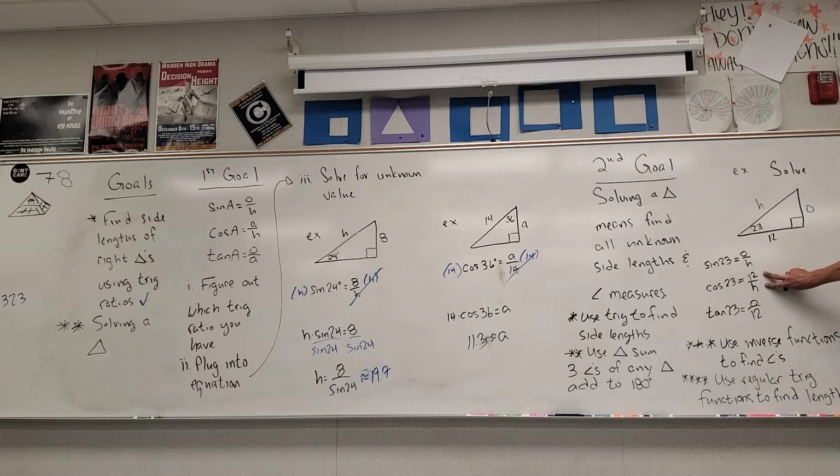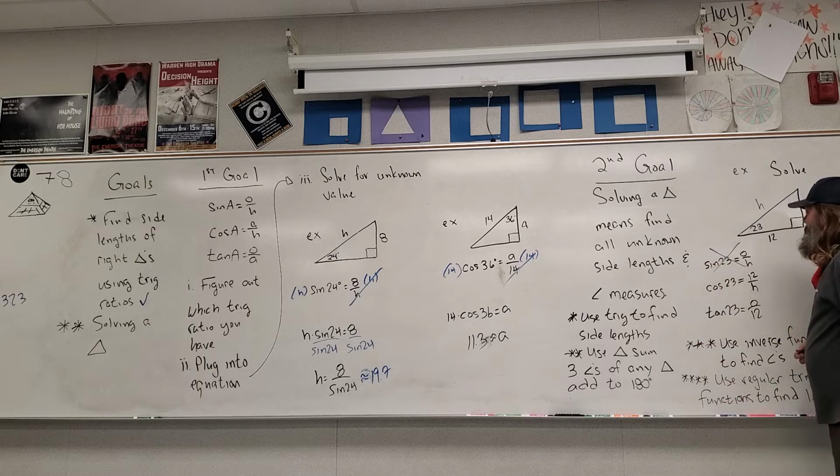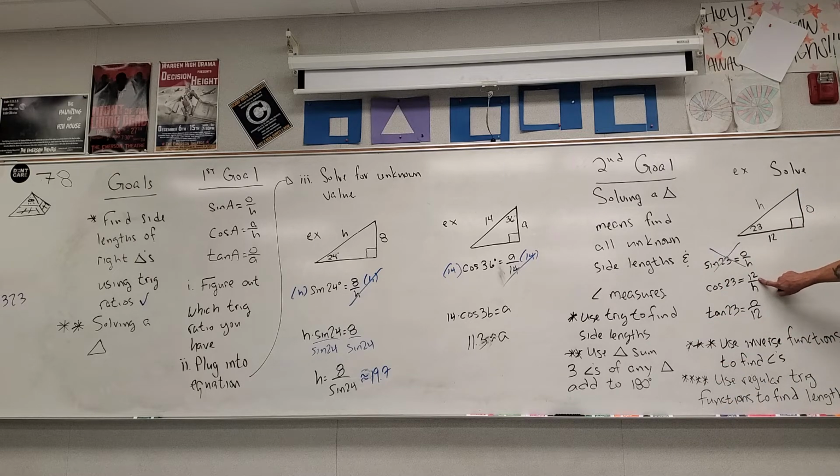The cosine equation is good, it has one unknown, the h. The tangent equation is good, it has one unknown, the opposite length. But the sine equation is no good because I have two unknowns. I have an opposite unknown and I have a hypotenuse unknown. We can't solve it. So the cosine equation, when we solve it, will find us our hypotenuse length, and the tangent equation will find us our opposite length. So we can calculate that real quick. And then we also have to find this unknown angle. Remember, the three angles add up to 180. I got 90, I got 23 more, that takes me to 113. I think that means that I need another 67 to get to 180.